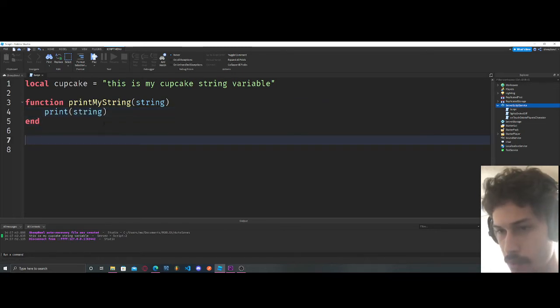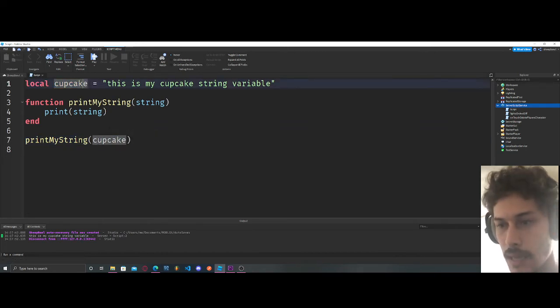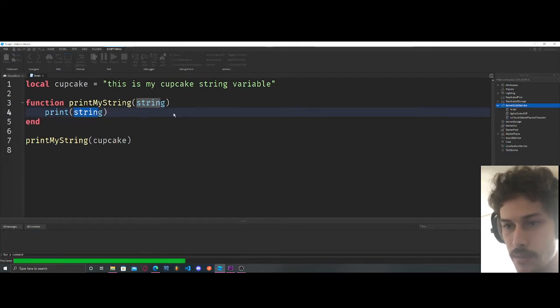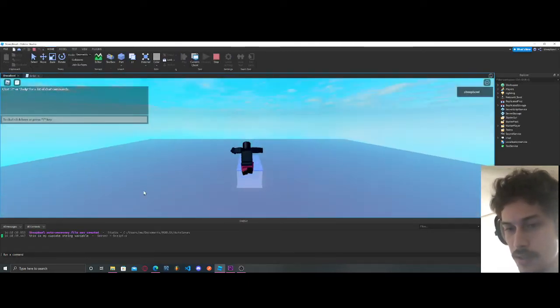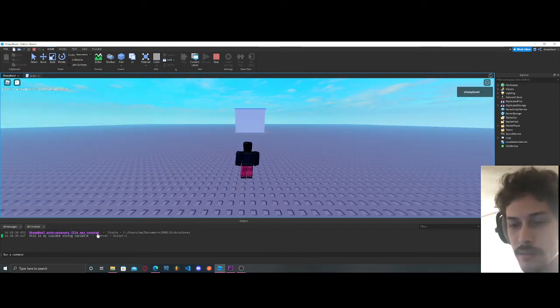Now if we call this function, so print my string cupcake, because we're passing in our cupcake variable. And so what's going to happen here is it's taking our cupcake variable in this function we just made, and it's going to print it. Okay, so let's run it again. And now as you can see, we get this is my cupcake string variable.